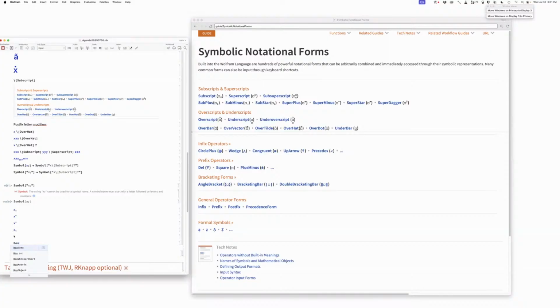How do I make a framed box with a dotted line? With frame style, arrow, dotted, I think will work. Yeah, that should work. Is your comma outside of the subscript? That's not obvious over Zoom. I don't know. I think it is. Okay. I guess we'll find out when you hit Shift Enter.